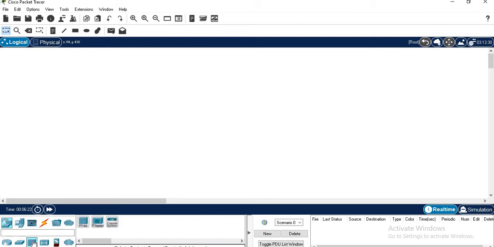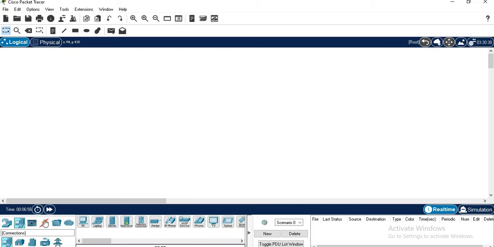If I click the next icon, it's a hub. These are different types of hubs. The next one, you see different types of wireless access points and so on. So this is where you get your network devices. And then, if I move to the top row, where it says end devices, if I click there, these are different end devices that you can use when you are trying to build your network. Like we have PC, laptops, server, VoIP phone. You can also have a TV, a tablet, and so on. These are different end devices that you can use.